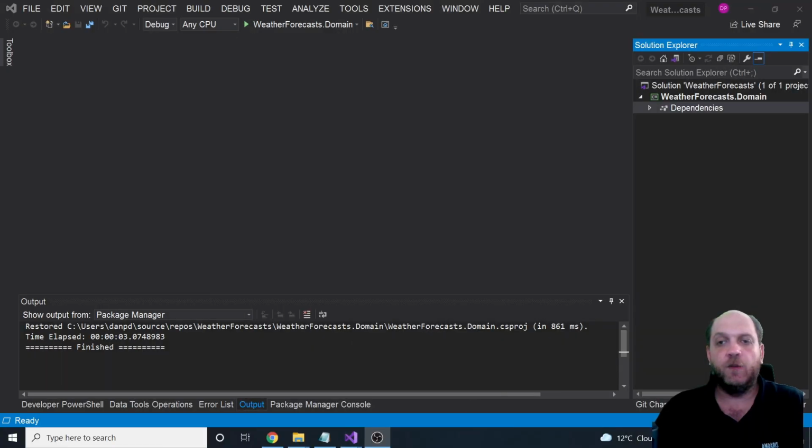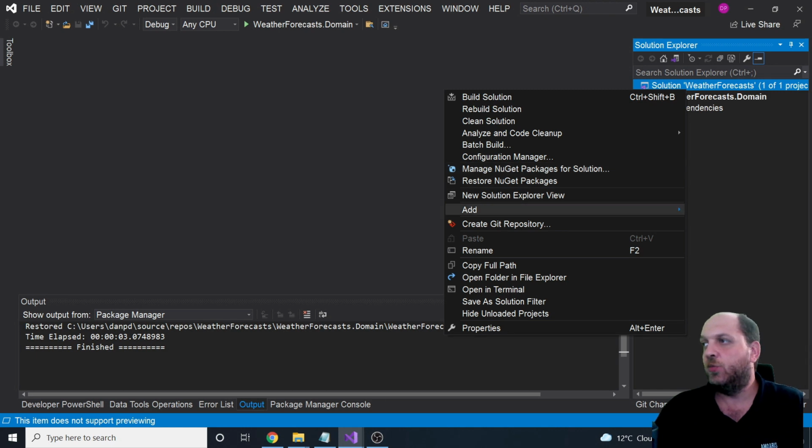Let's now get one step further. So once we have established that the first and most important part of our application is the domain layer, because here is where everything from our business logic and rules and validations apply and reside, the next thing that each application would have to do is talk to a database. Now let's go back to Visual Studio and create a new project for that.